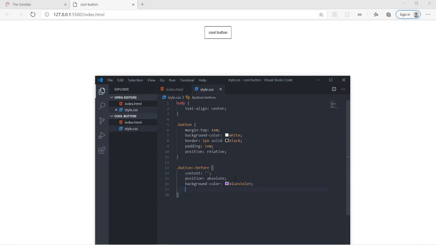Then I need to specify the size that I want. I can do this, then do a right of about 0%. So this is saying start from the right, start from the top, start from the left, relative to the parent element, start from the bottom, at the beginning. So that's 0%. As you can see, we have that.